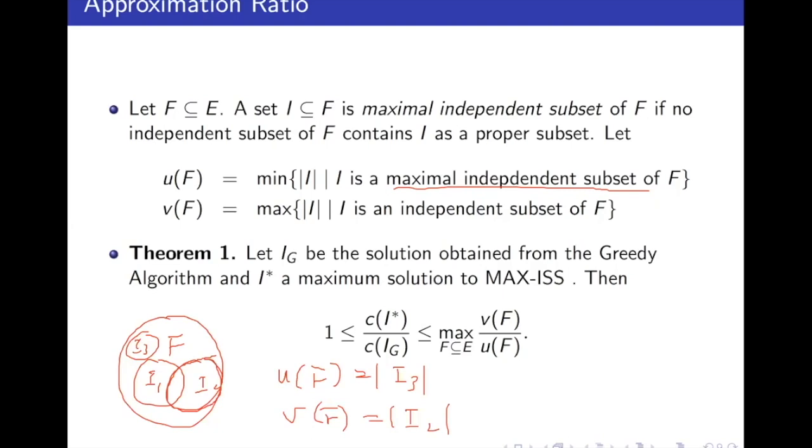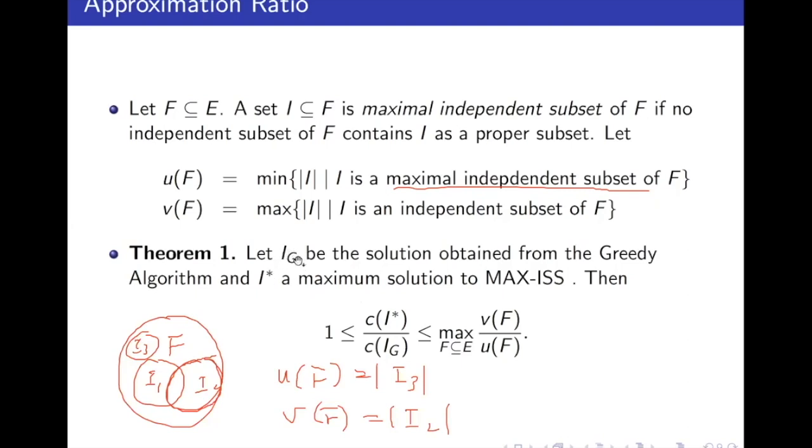that we looked at earlier, right? We just list all the elements according to their profit measure in non-increasing order. Following this order, we look at each element and add it to the previously constructed set to see whether this set is in I. If it is, we add it in. Okay, so that is the greedy algorithm. So let's say this is the solution we got from the greedy algorithm. The maximum solution, let's call it I star, is what we are trying to find. But the greedy algorithm finds IG.